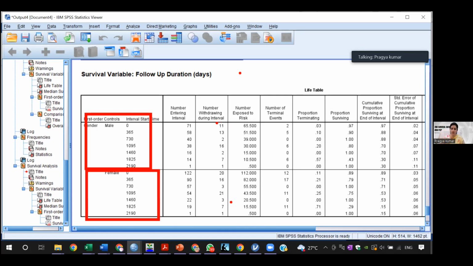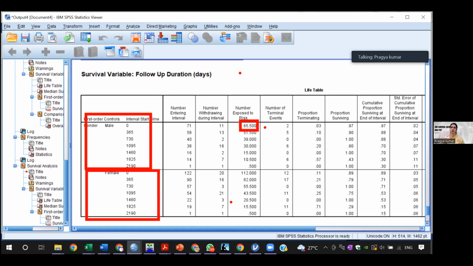That's why you take only half of the number. So 11, half of this will be 5.5. So my total number exposed to the risk will be 71 minus 5.5, which will be 65.5.